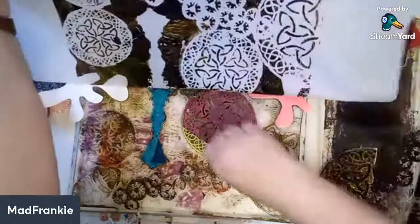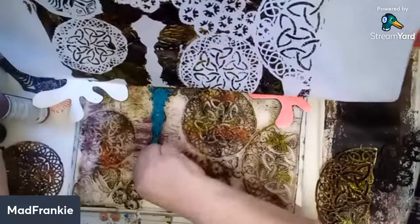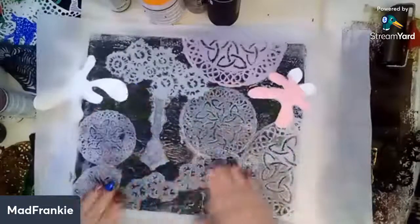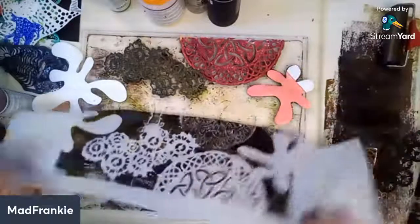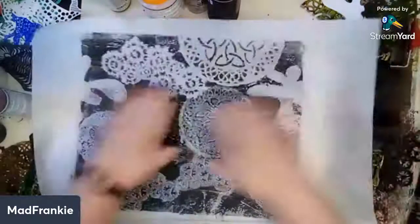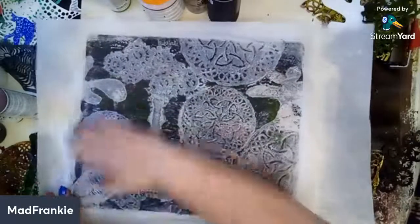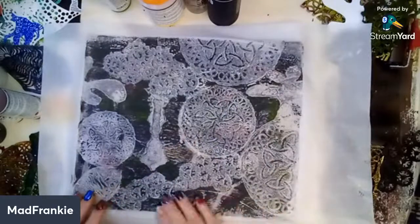That's a lot of business stencils there. Yep. I'm going to end up with a lot of white unless I do this. So I'm going to pop this back down again, and then peel up the other side in order to get these pieces off, like that one and that one. And that one. And pop that down again as well. Should get a better print that way. And we've still got a little bit of the selling here.